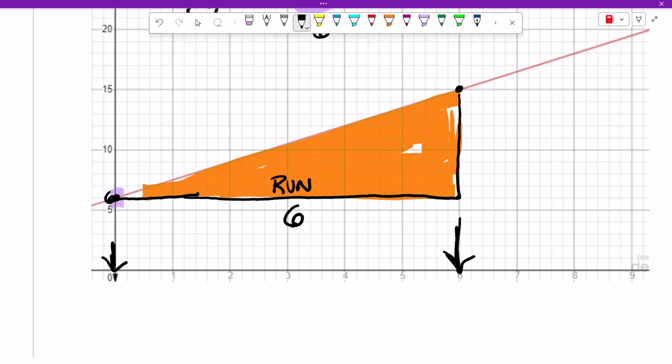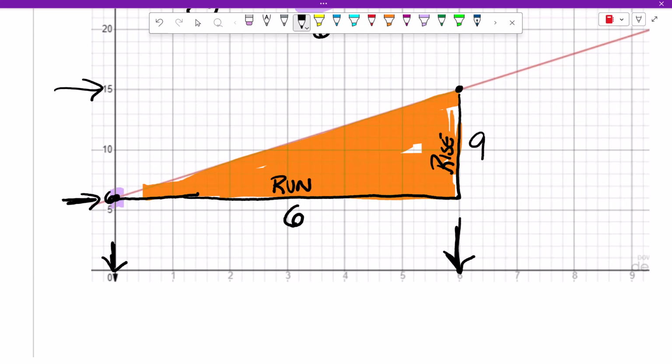That one goes up and down. That one's called our rise, like this. Right? And that one started at the bottom here at the number 6 and went all the way up to the number 15 there. How long is our rise? 9. Right? The difference between 15 and 6 is 9. So now we do our equation.